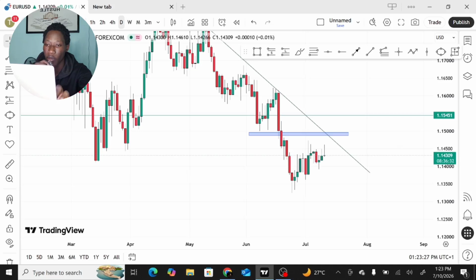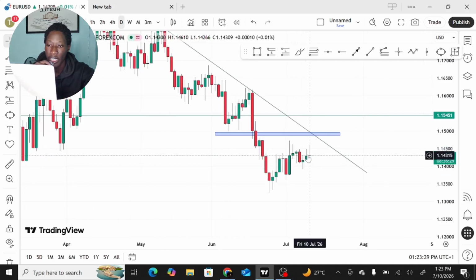Because if you check the daily time frame, you see that the market is just ranging, like the form of candlestick it's forming. So I feel like there are more buyers that are going to stay up towards the upward side. On Monday, I'll come and give you a new analysis. That's what I feel is going to happen in the market next week.